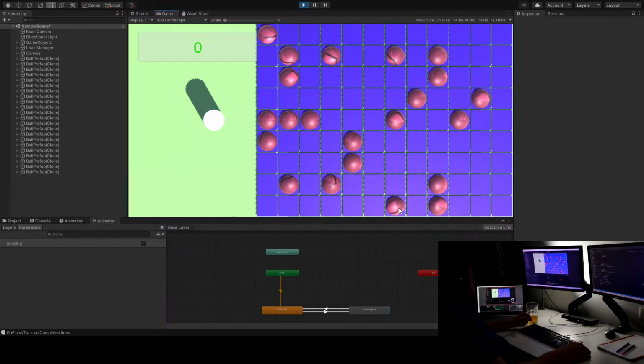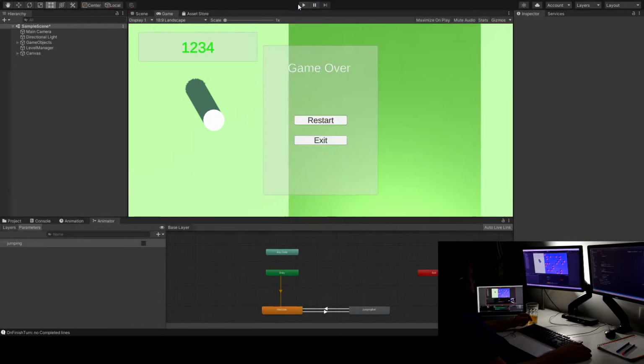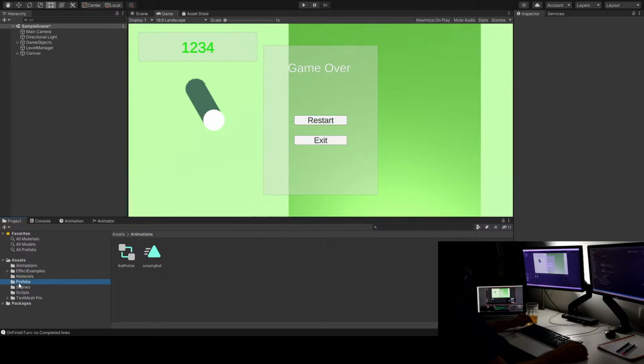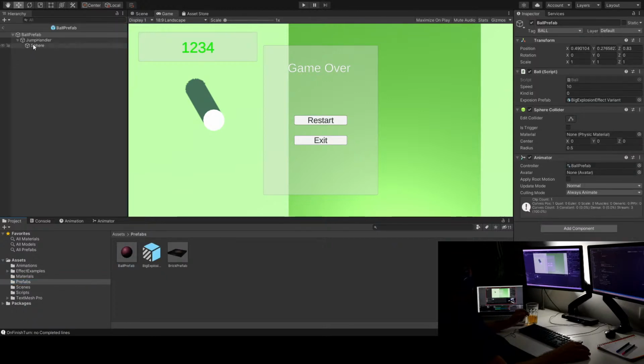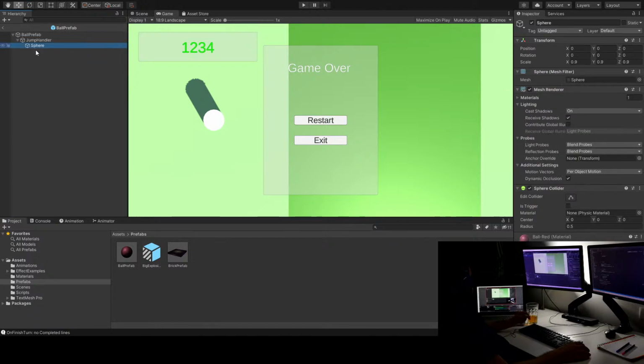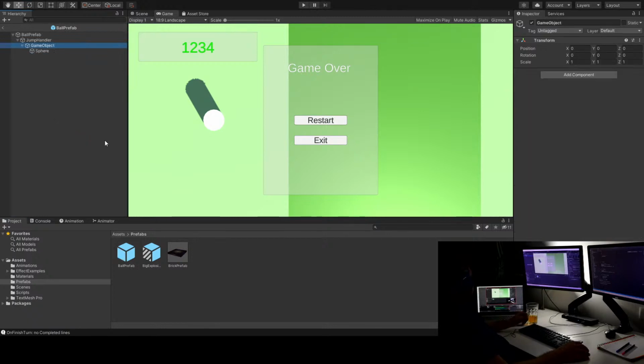So what I'm going to do now is open the ball prefab, and add another empty parent object called rotation handler. Why? Because I don't want to use this sphere object as my rotation handler. I would like to have another layer of abstraction here. So that's why.